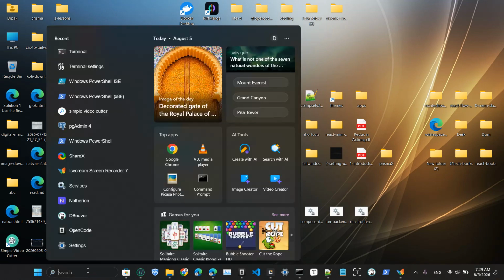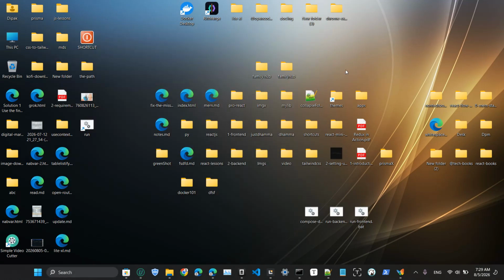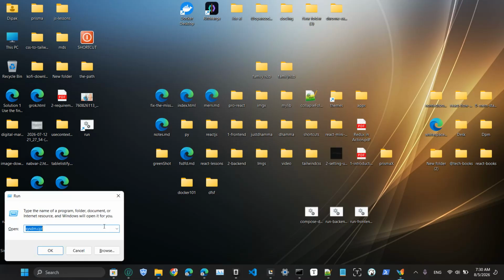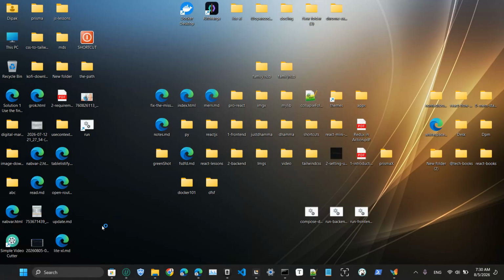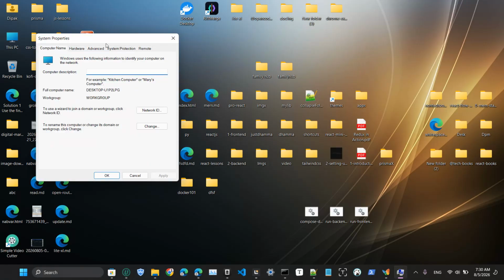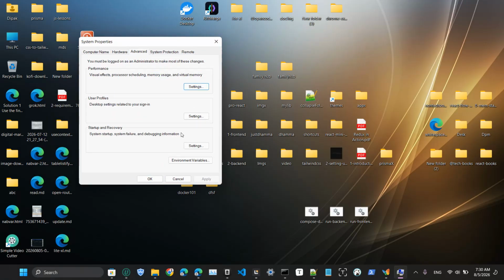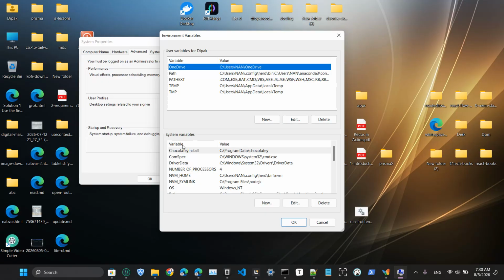We need to set those on. For that, we go to run, type sysdm.cpl for system properties. Go to the advanced tab and environment variables. Here you need these two variables for your user.